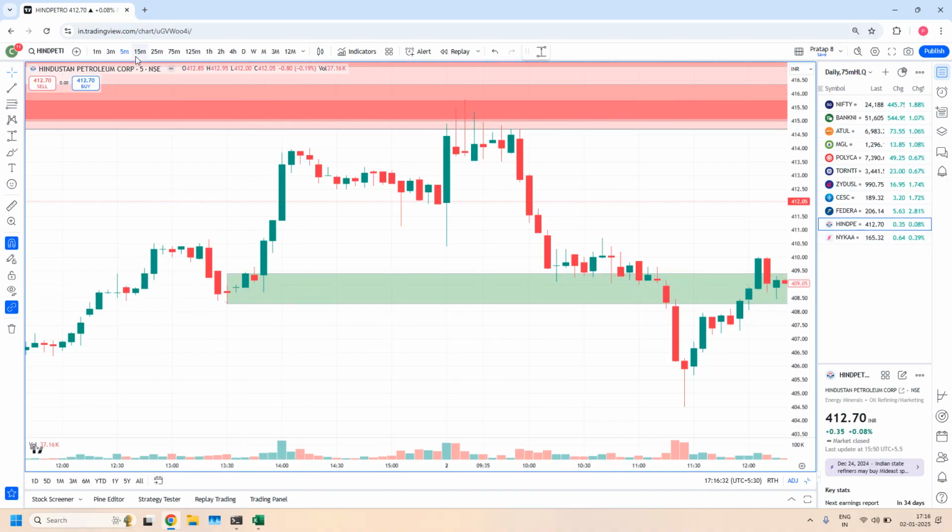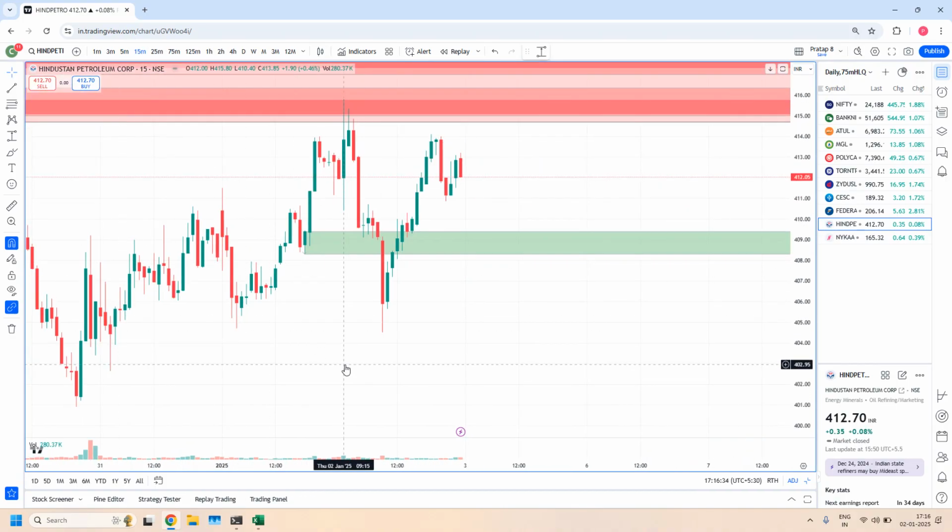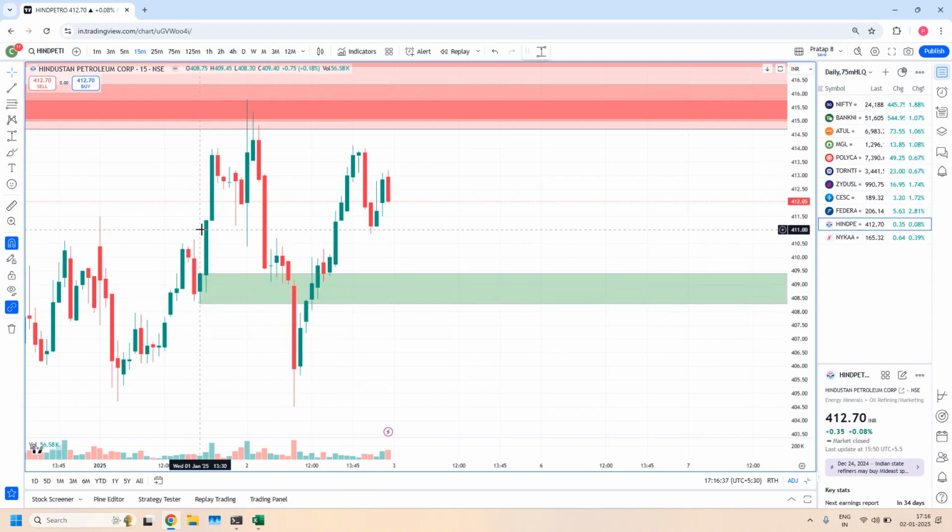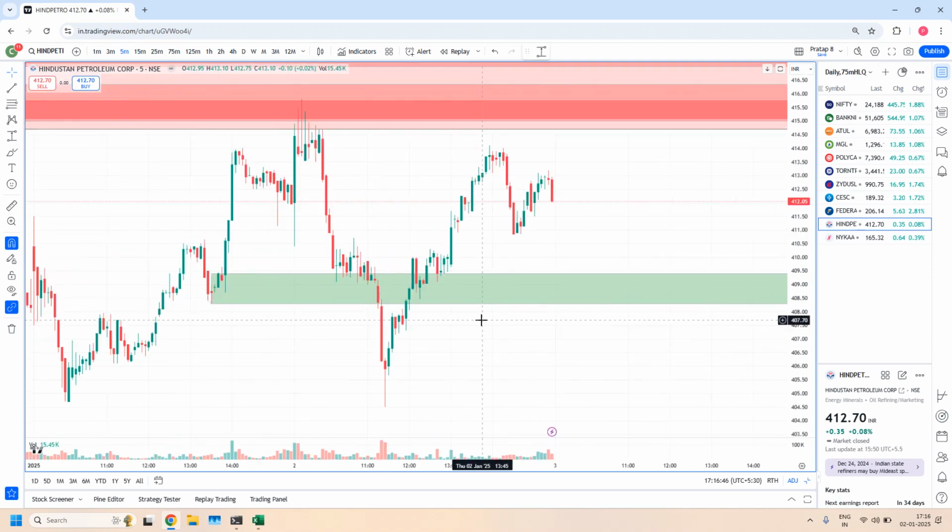Go to the 15 minutes time frame. Here we have a drop-base-rally. This is our 15 minutes target zone. Okay, when you got the trade, probably in this candle. This is the first candle entered into the zone, 5 minutes candle. So morning 9:25 candle we got the trade and it reached the target at 10 o'clock 15 minutes candle. That means within an hour the trade is completed in 55 minutes.